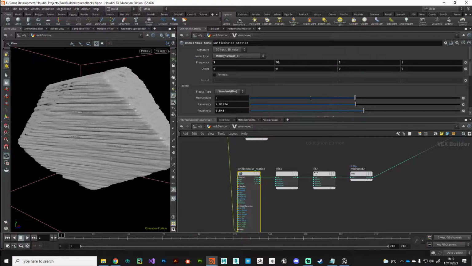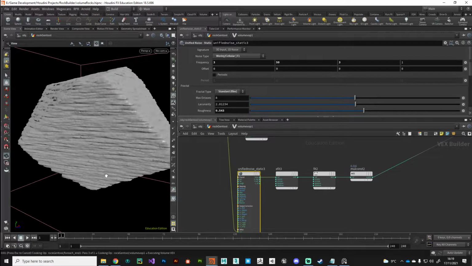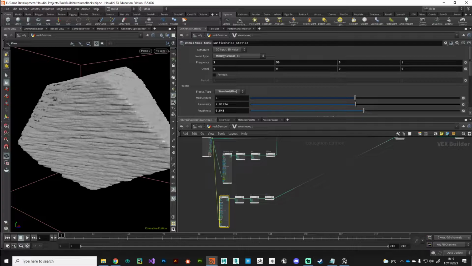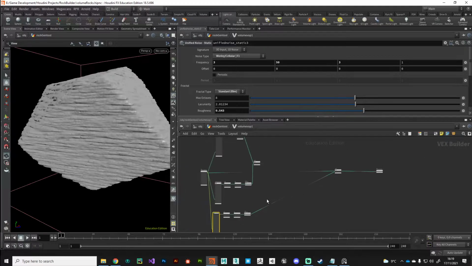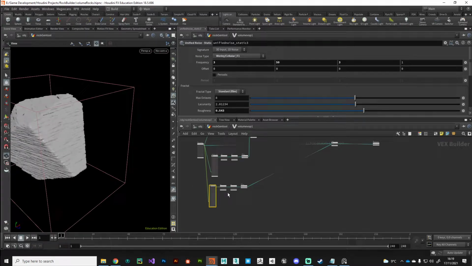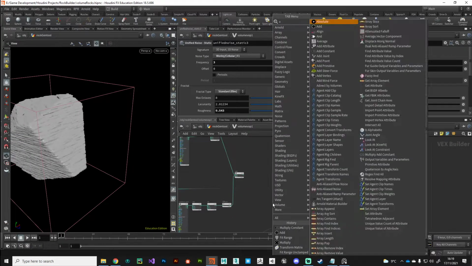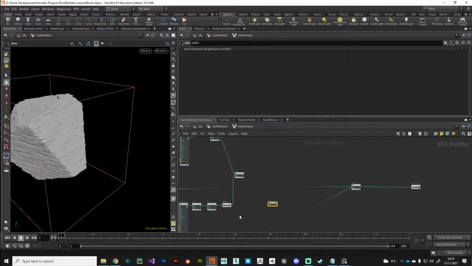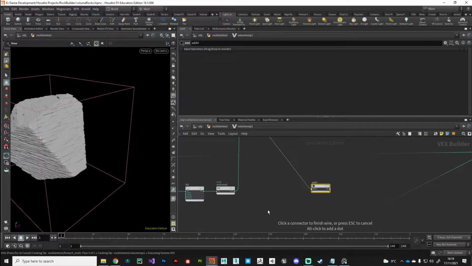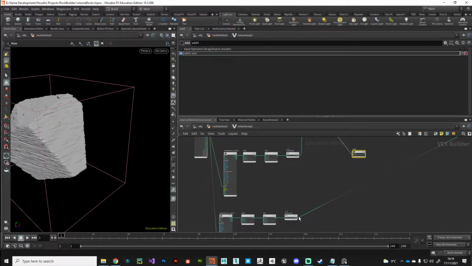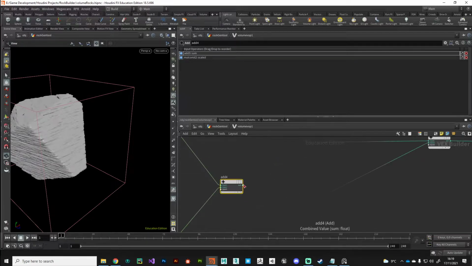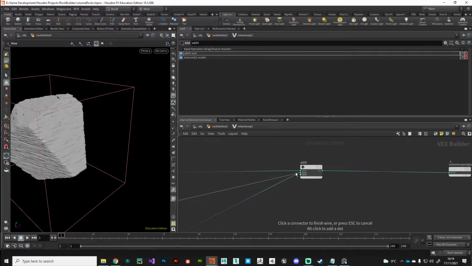Again, sorry, it doesn't make very thrilling viewing, but what I'm doing is just layering up different noises as I see them on my reference. Once I'm happy with that noise pattern, I can put down another add node, take my existing two noises that we've been working with and add the density that we've just worked on into there. Then make that connection to our final add.